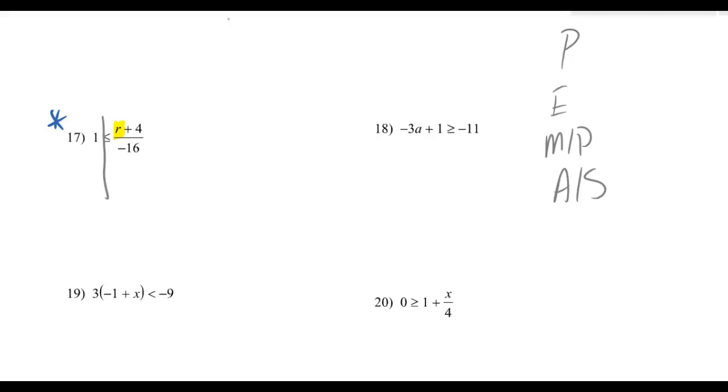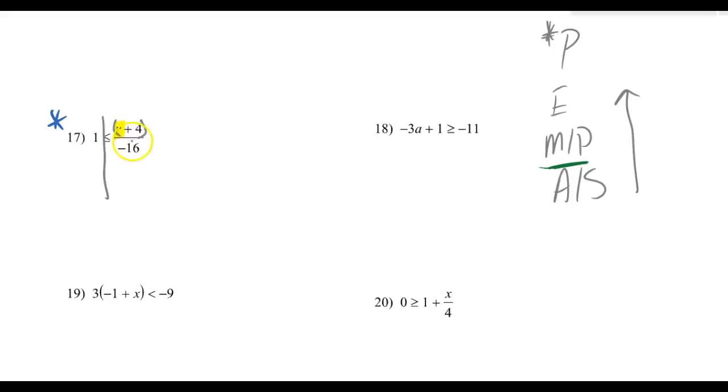Now the difference between what we did in the previous video 6 and number 17 is that r plus 4 is all in the numerator, so it's going to be grouped together in parentheses, which means that that step isn't all the way up to the top. I have to first accomplish any of those other steps that are down here first before I can even deal with what that plus 4 is in the parentheses. So the first thing we have to deal with is this. There's no adding or subtracting, so we have to deal with the multiplying and dividing part.